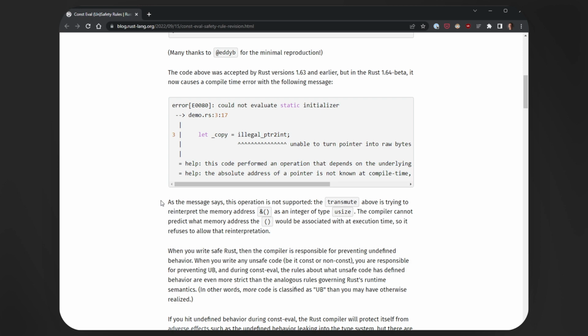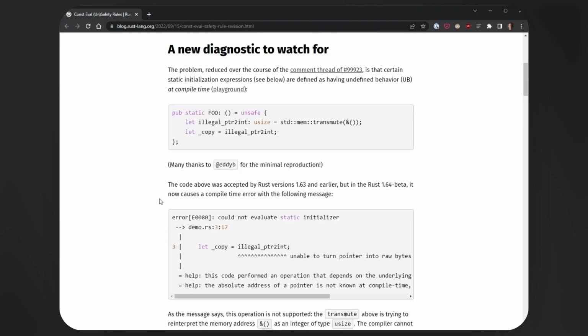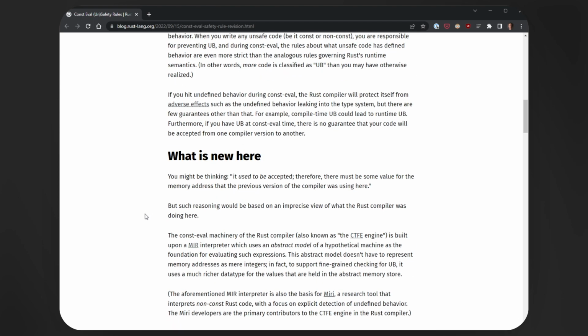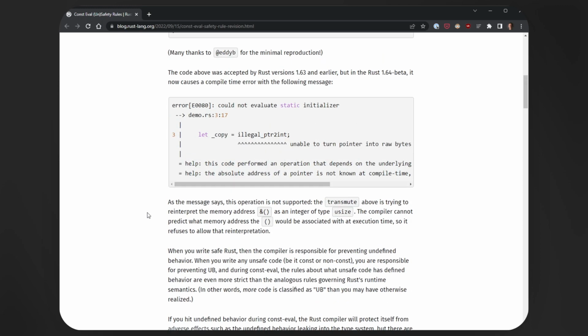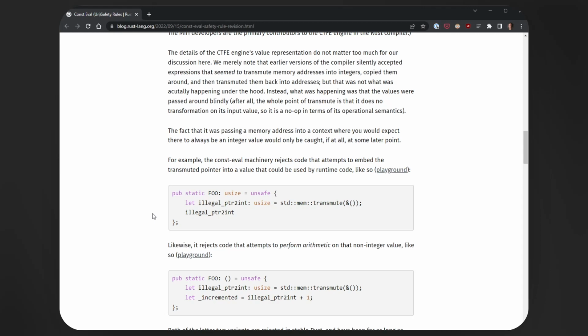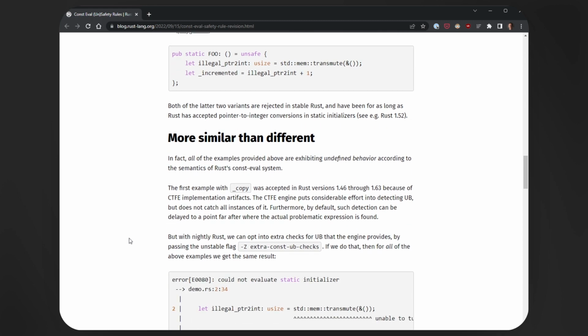In fact, if you tried to use the results of this in different ways, it would actually prevent you from doing that. So what they're saying is that this change to Const Eval memory safety is proactively moving up when you would hear about a problem. Before, this would be allowed silently, and then when you tried to use it in certain ways, it would fail. Now it's just preventing it up front and saying, hey, this is not going to work. So it looked like a new error, but really it's an existing issue that it is more thoroughly detecting now.